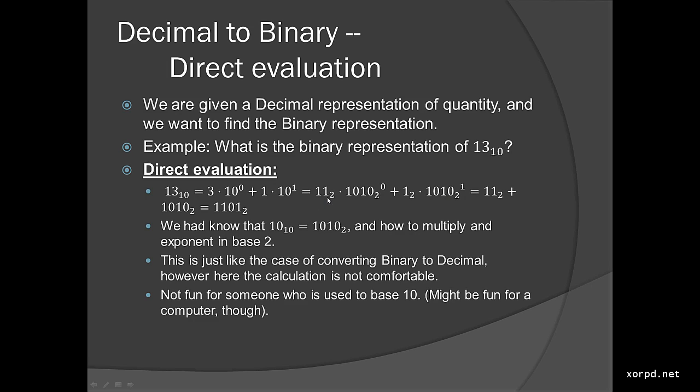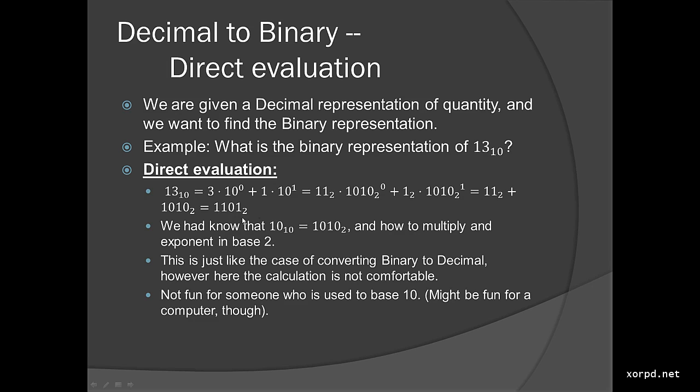We get this strange calculation, which is 11 times this number and 1 times this number, and this time we have luck because everything is pretty small. The result of this exponentiation should be 1, so we just get 11 here. And the result of this is just 1 times this strange number, 1010. So we get plus 1010. And because we know how to add binary numbers, we could get this result.